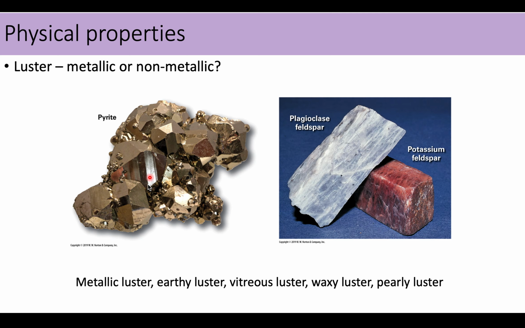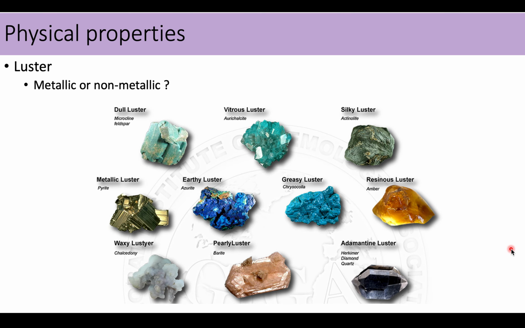It is shiny. It reflects light off of its faces, whereas feldspar, we have here 2 examples of feldspar, is not metallic, so it is not shining or glimmering in the light. There are some other ways to talk about luster: earthy, waxy, pearly, but we are not going to get too much into the details of luster as much as we will say, is the mineral metallic or non-metallic?